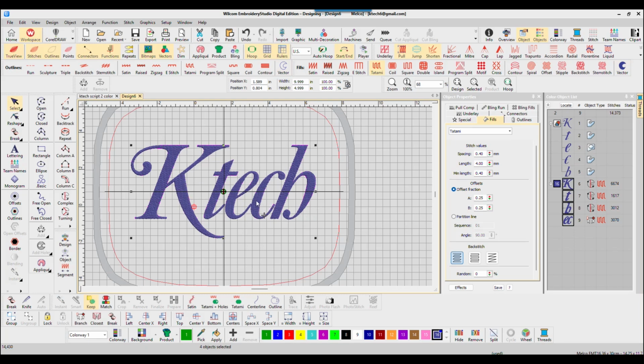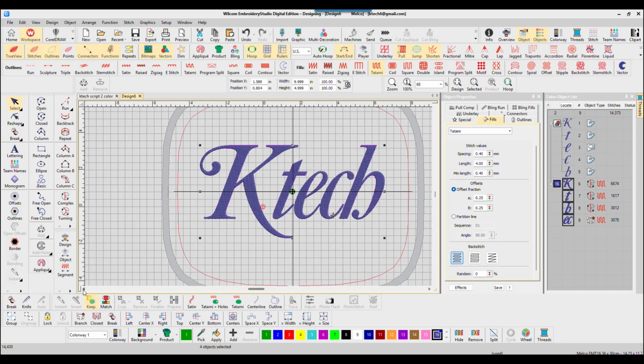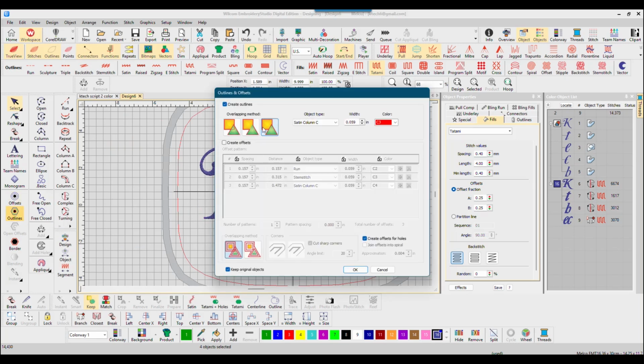And then what we need to do to do the two color right off the bat is go to what's called outlines. I usually have mine set to the third one on the overlap method. Good color is good, and I'm okay with the width. That's a good size. I usually have it set to the left click on the overlapping method, I guess they call it.